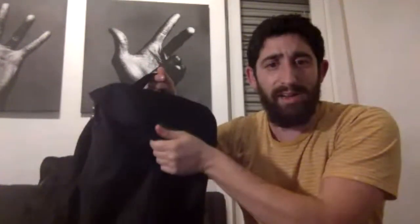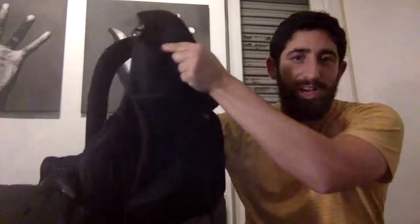So if you look at it from up close, I hope you can see it well enough. It's a little bit damp, right? But it's not soaking wet because of the water repellent treatment. If you leave it in a relatively dry place for 20 minutes, half an hour, it'll dry out completely. It's just a little bit damp, but it had a really hard shower, right? I'm filling it just to try showing you. I mean, my hand is quite dry. The bag itself is a little bit damp, but again, if you put it in a dry place, it should dry out pretty quickly.